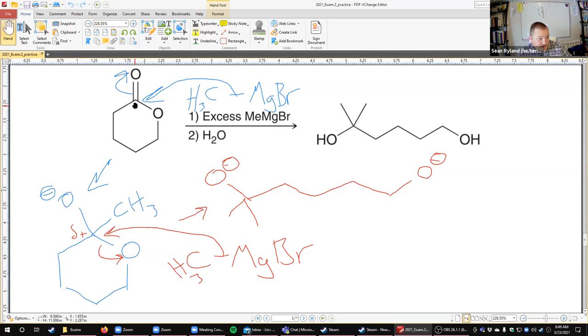Right. And so the last step is just the mechanism. And again, with these, I'm going to give you the products. Although on number three, I'm not necessarily going to show you the stereochemistry for the electrocyclic reactions and have you show me that with molecular orbitals. But for one and two, I'm going to give you the product so you know, okay, I'm almost there once you get to this point. I got the ring structure opened up, but I still have these charges here.